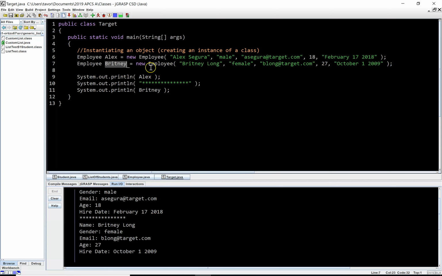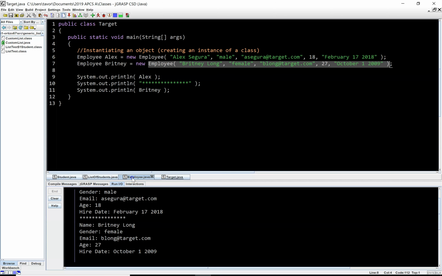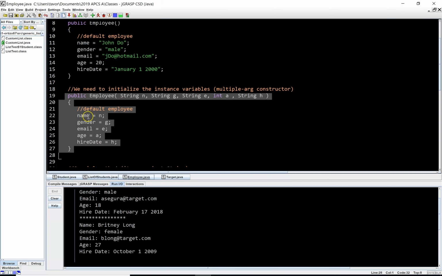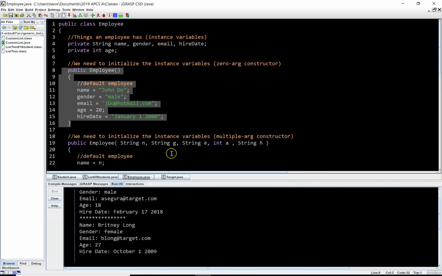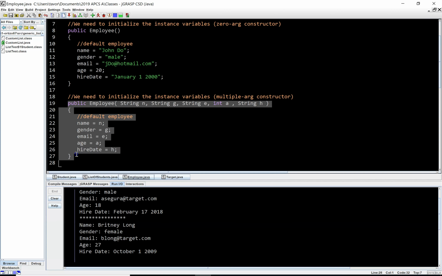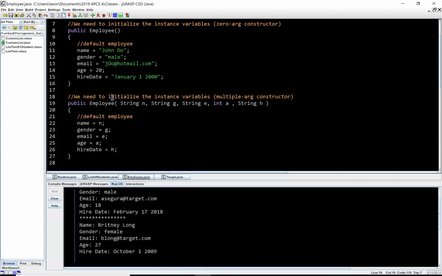When you make Brittany, who is also an employee, you also use the multiple argument constructor, which is this one. That means that you do not use the zero argument constructor. So although you've coded it, it is not used. So none of this code is run, and you never use it again. After you make the employee, you don't use this code anymore. Its purpose is to initialize, to give an initial value to the instance variables, and then that's it.